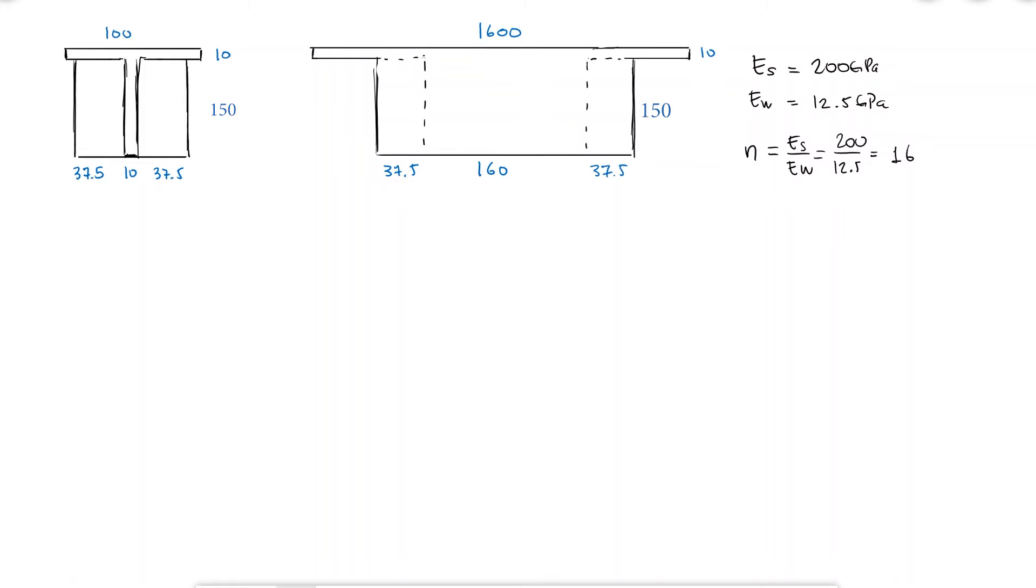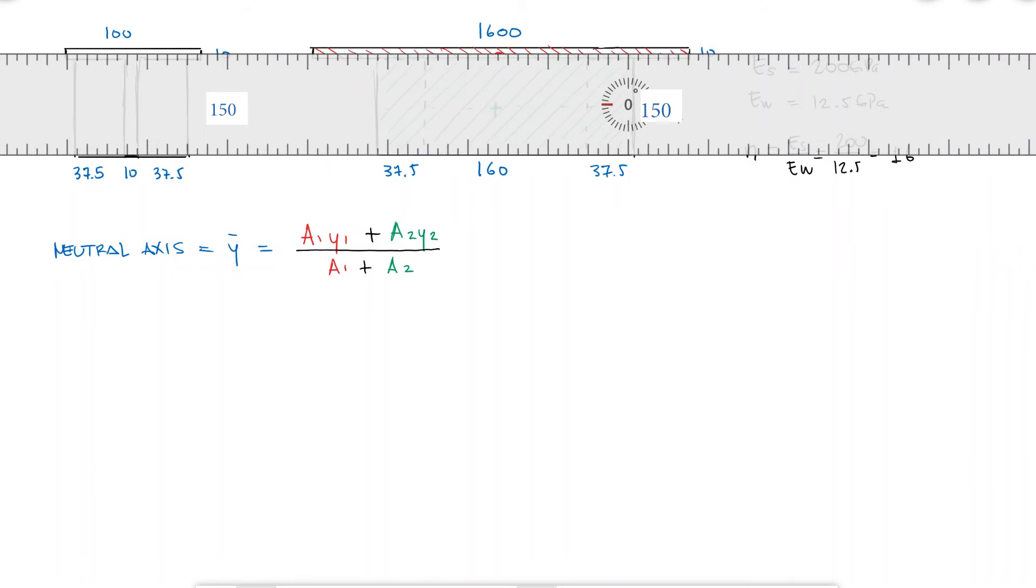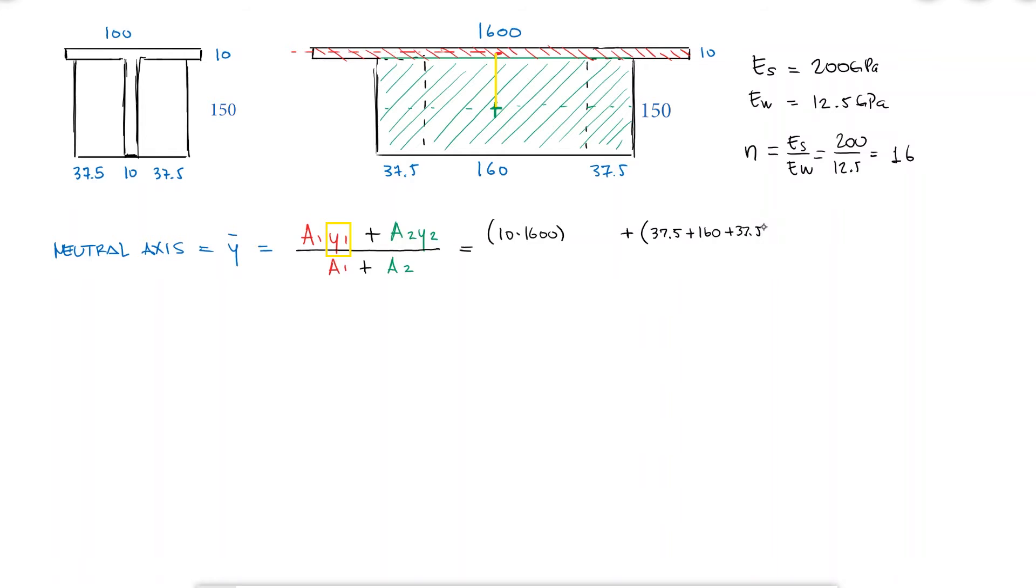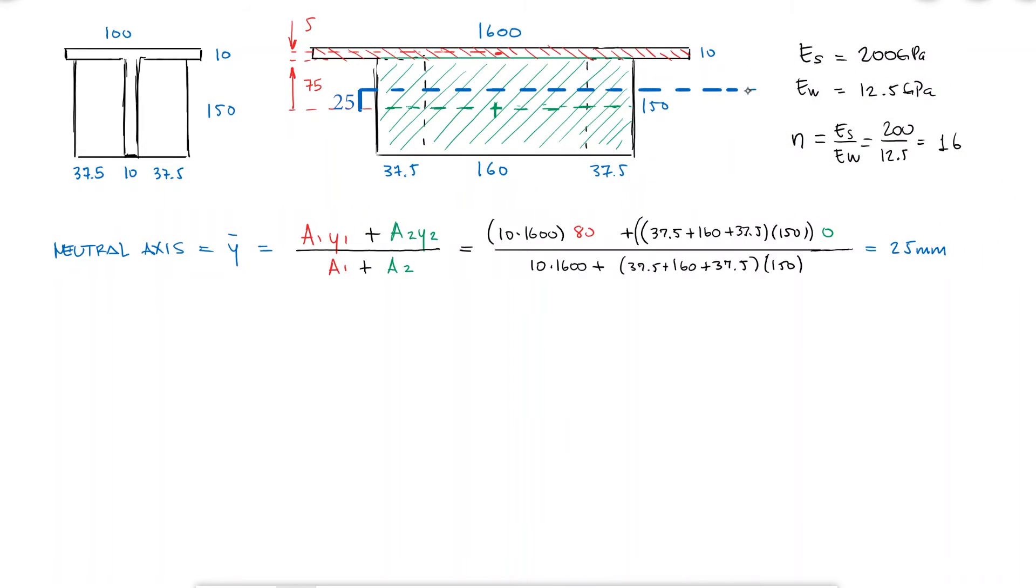To find the neutral axis of a beam that has a constant cross section area, all we need to do is find the centroid, and this can be done by using any plane of reference. So to make the math easier, my point of reference will be the centroid of the bottom rectangle. The neutral axis or centroid would be equal to the weighted average of the distances from my point of reference to the centroid of each figure. The distance from my point of reference to the centroid of the red rectangle would be 75 plus 5, and the distance from my point of reference to the centroid of the green rectangle in the y direction would be 0. This tells me that the neutral axis is located at a positive distance of 25 millimeters from my point of reference.